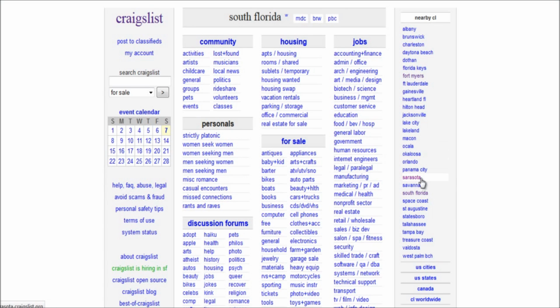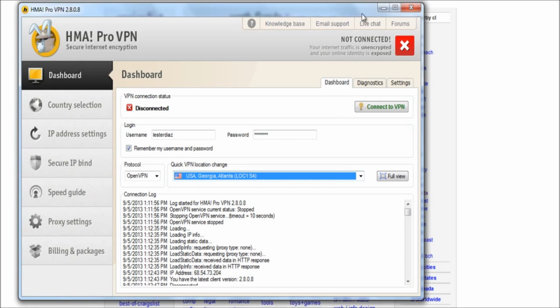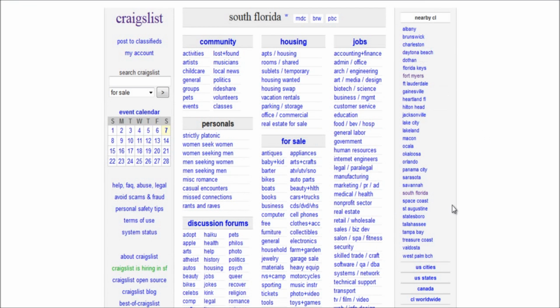For example, let's do Florida Keys. That's a city that you can post for free. Fort Lauderdale, Heartland, these are all free cities that you can post for free, and they actually get a lot of traffic. So not necessarily you have to pay the $25. So as you can see, Hide My Ass actually works. You simply have to post on the surrounding cities.